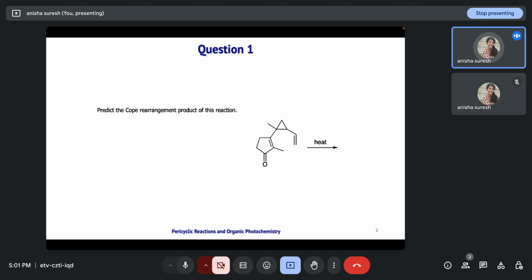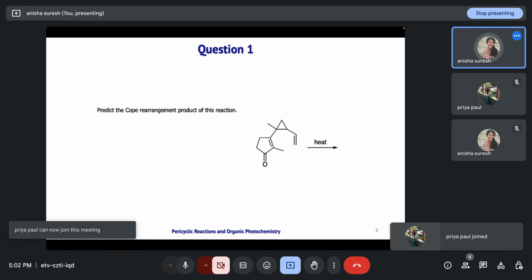So, last week, that is in week 5, Sir mainly discussed some of the sigmatropic rearrangements, which include Wittig rearrangements and some higher order rearrangements, followed by chelotropic reactions, where extrusion of some small molecules takes place. In this tutorial session, we will be discussing some questions based on sigmatropic rearrangements, followed by some based on chelotropic reactions.